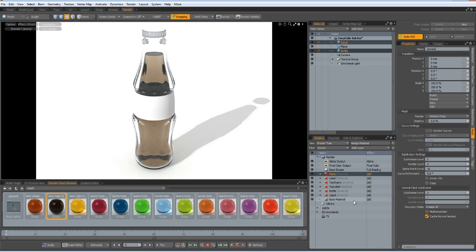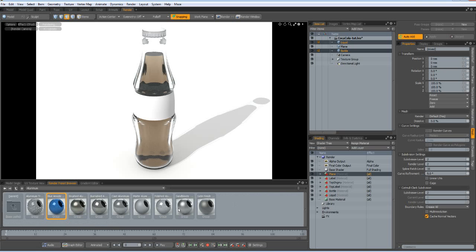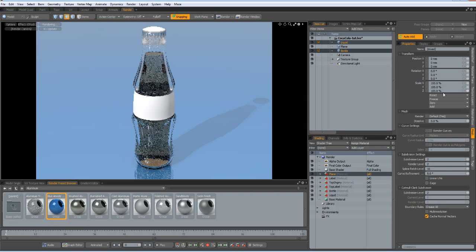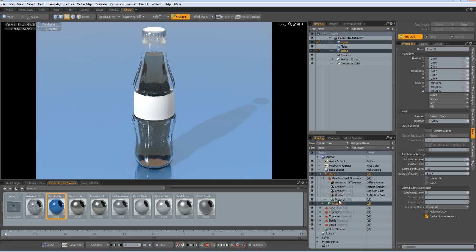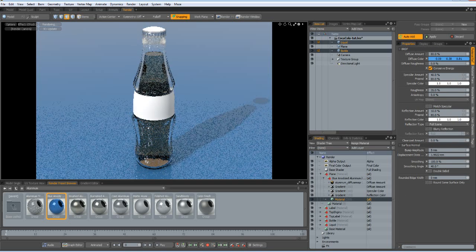Now for the plane I use this aluminium with maybe a bit less reflection, maybe only 10% or maybe 15%.